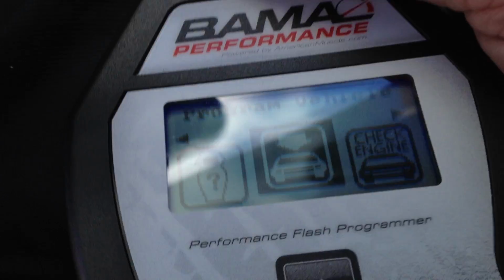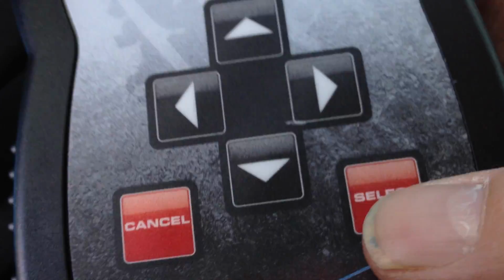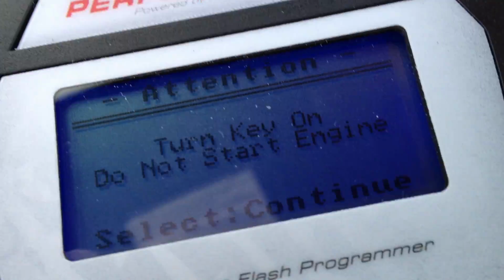Alright, so at the main screen, you have 3 options. And we're going to program the vehicle. Select. We're going to load a custom tune. Select. Turn key on, do not start engine. Press select to continue.